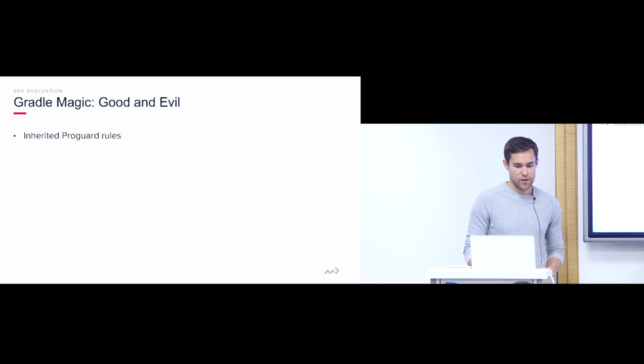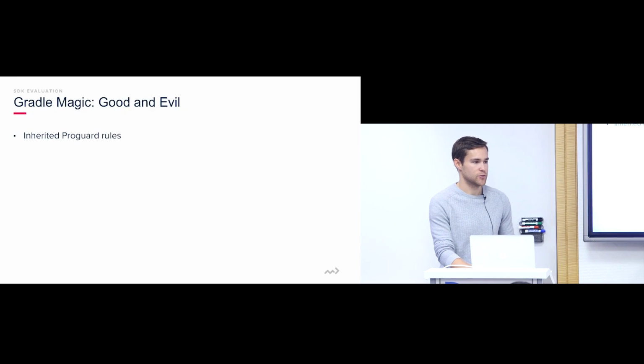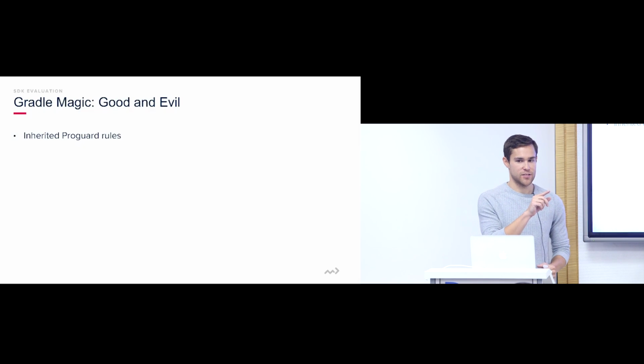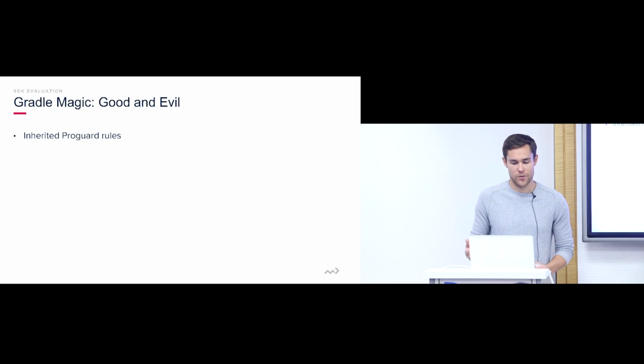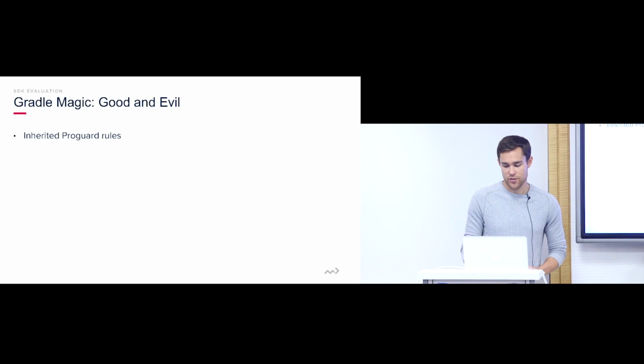Moving on with AARs, all SDKs should include ProGuard rules. In the past, you always had to look up, okay, what are the ProGuard rules for this SDK, for that SDK, and that really shouldn't be necessary anymore because they can include their own ProGuard rules, and the SDK developer should know better than you about how to ProGuard their own SDK. So make sure that they have ProGuard rules.